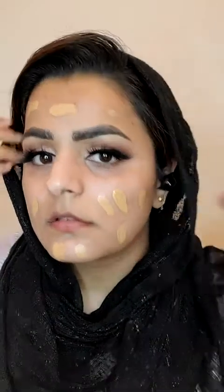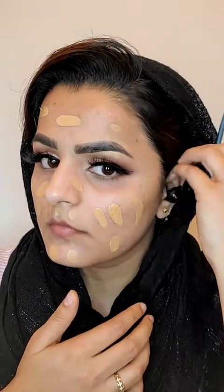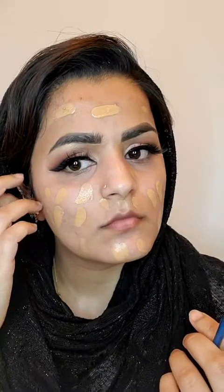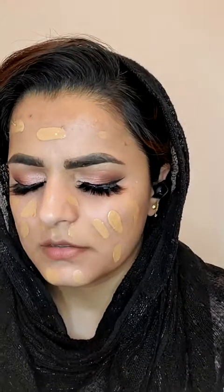I'm going to apply a foundation. It won't crease. I cannot give you the guarantee. I still get the creases, all that. For the creases, if you want to work on your creases, you need to use Ordinary ka caffeine solution hai. That is one for the creases, like for the fine lines. You get the crease when you have fine lines.